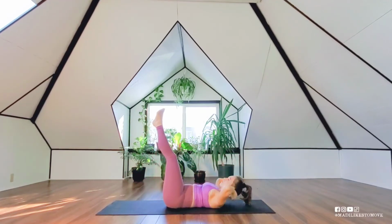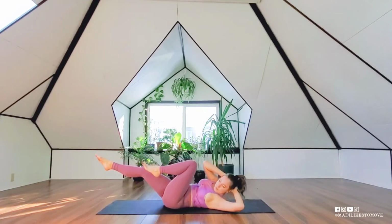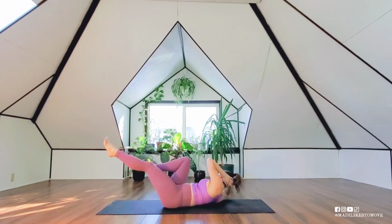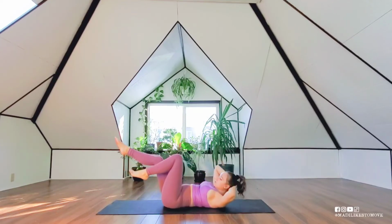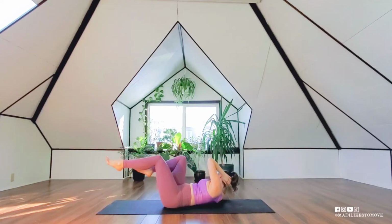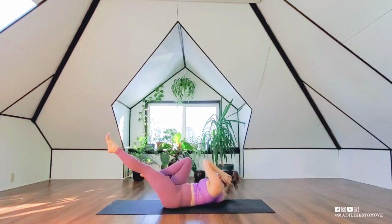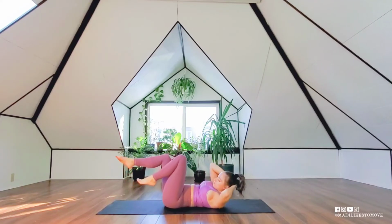And then rolling onto your back, interlace your fingers behind your neck, and then moving into bicycle abdominal. Bend your left knee and bring your right elbow to your left knee, and then bend your right knee, bring your left elbow to your right knee, switching, left elbow to right knee, right elbow to left knee, left elbow to right knee, right elbow to left knee. One more time.